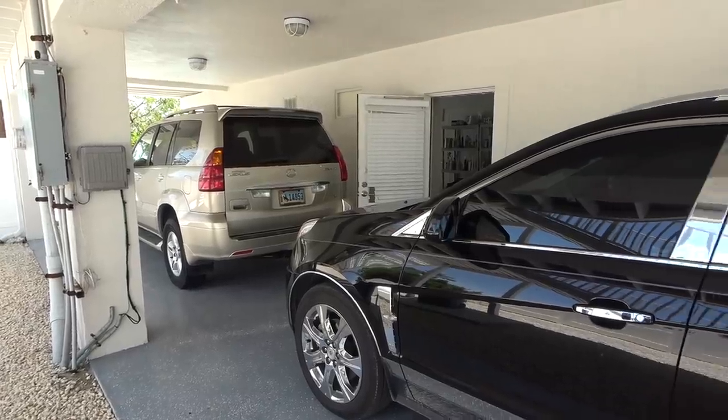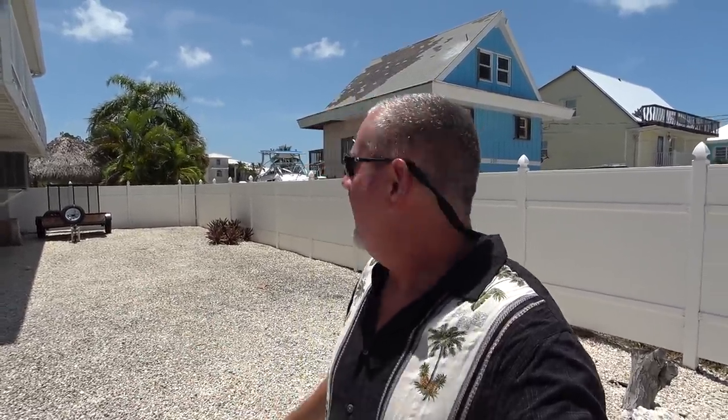Oh, okay. Good deal. I walked around on this side to show you guys the carport. So actually parking for four cars under the roof. They've got that little trailer in there right now, so we couldn't get the cars all the way in, but you could get four cars underneath the roof over here. Behind me, you've got plenty of room for trailer parking, which is also super important down here, guys. If you have a boat and you need to get it out of the water, you need a trailer, so having this extra storage on the side for trailer or RV parking is absolutely awesome down here.